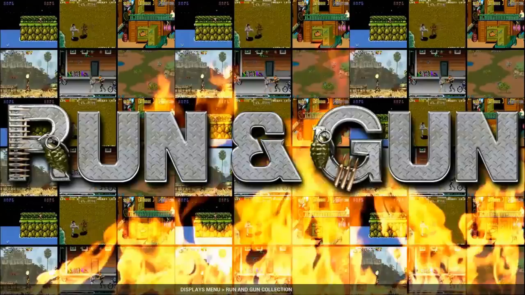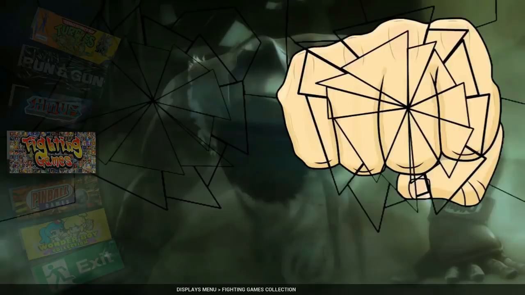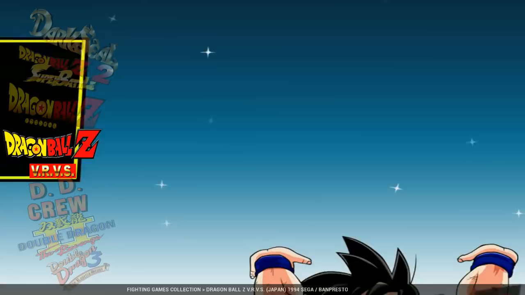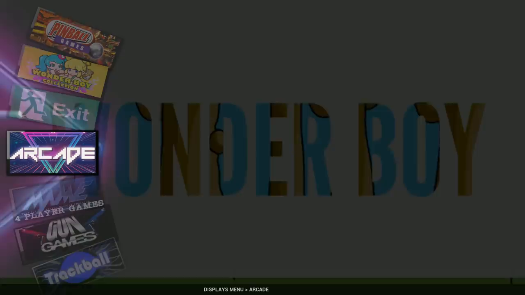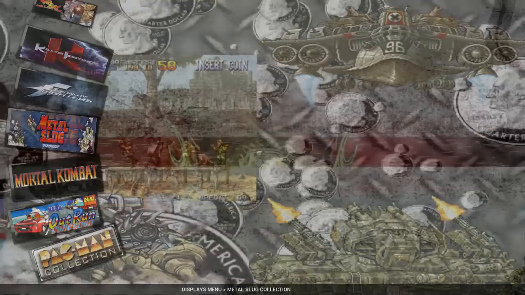There you go. Run and gun games? Whoa. Fighting games. You guys like fighters. It's pretty crazy how much stuff is here. Let's get pinball games? MAME 4 player, gun games, CPS 1 and 3, Atari Classics, Capcom, you got all your publishing companies here. Donkey Kong, Killer Instinct, King of Fighters, and then back.